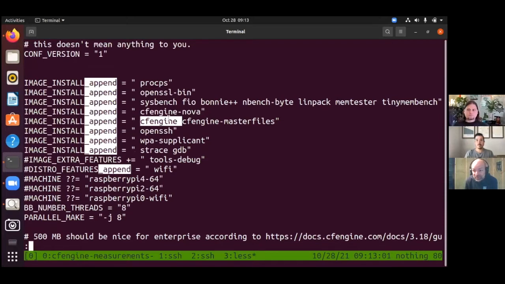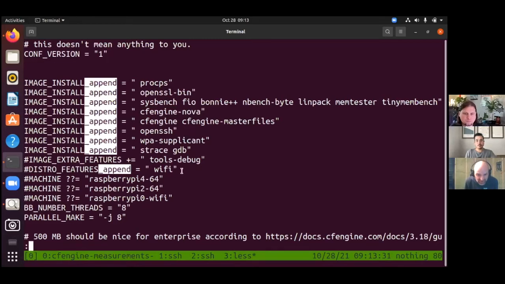We do understand BusyBox style PS commands, but it's just hard to build it that way. It's designed for Android, actually, which is not really something that we do a whole lot of anymore. Anyway, the additions here are CFEngine master files and CFEngine Nova. Honestly, I don't even really need this because I'm going to be bootstrapping to a hub. So this is the addition that we're making, the CFEngine Nova.